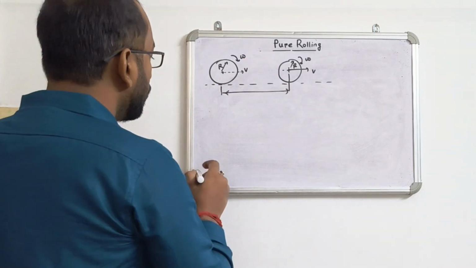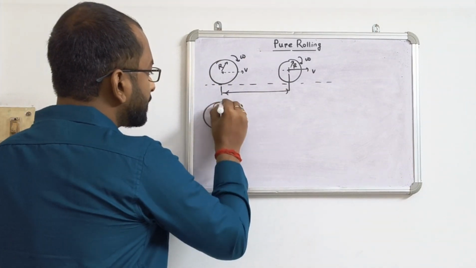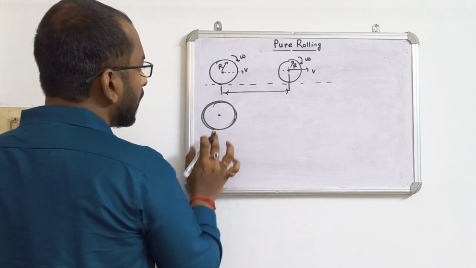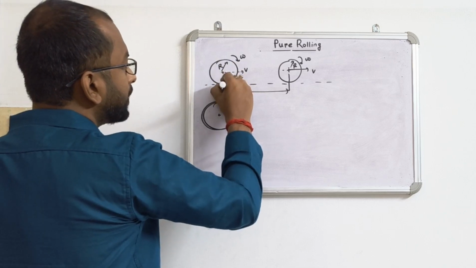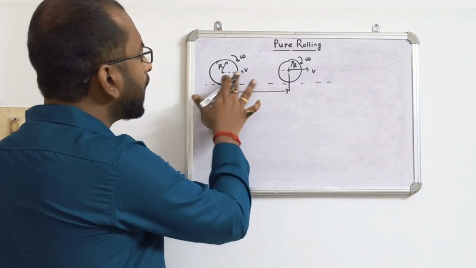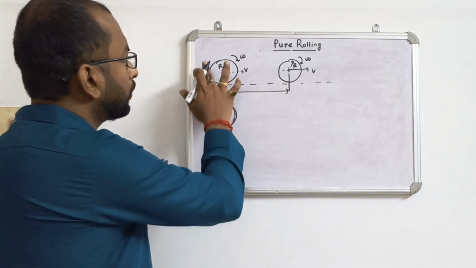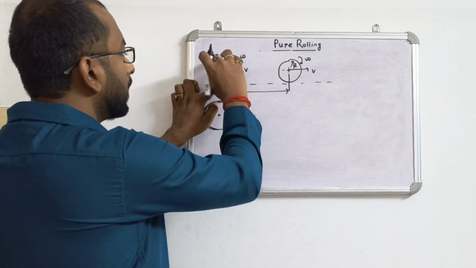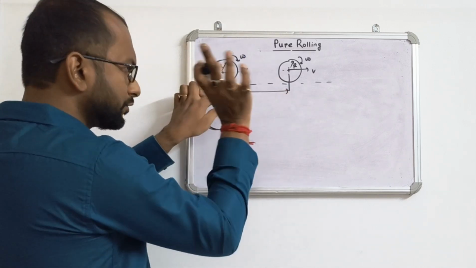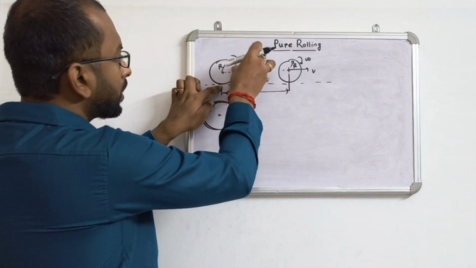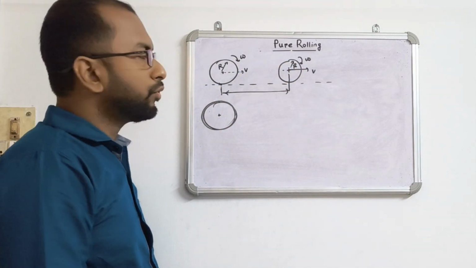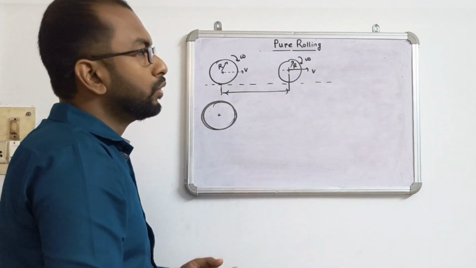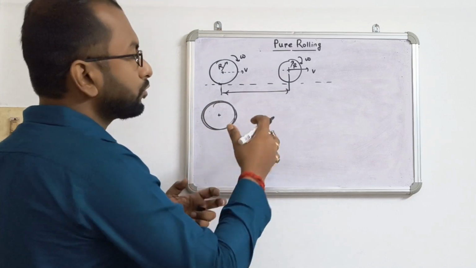So you can think that one wire is wrapped around a particular circular body, and whenever it is rotating, it is getting unwrapped from here to here. So that is how we will calculate what is the distance the center will travel. If it starts unwrapping from here, one particular wire which is wrapped around it just for one complete rotation, how much wire will be unwrapped, or what will be the length of the wire that will be unwrapped while it is rotating by 2 pi angle, that means one complete rotation.